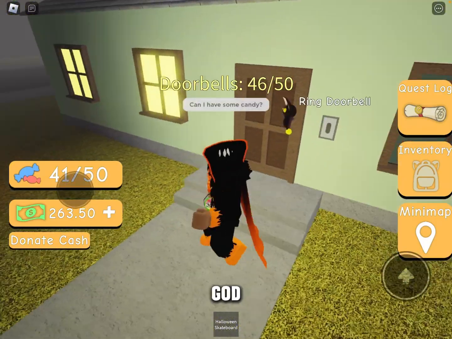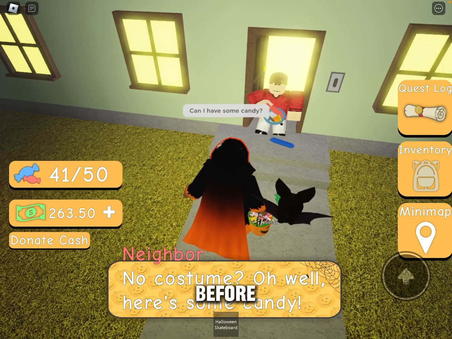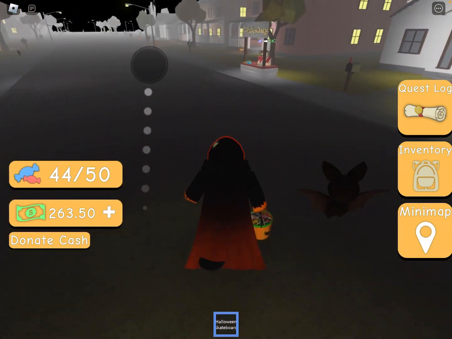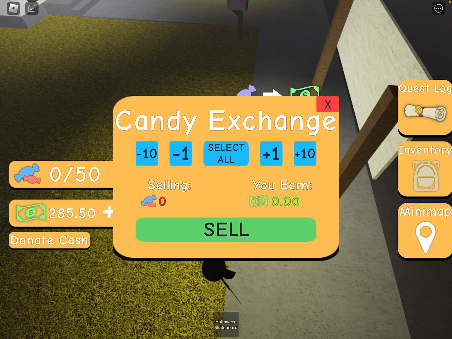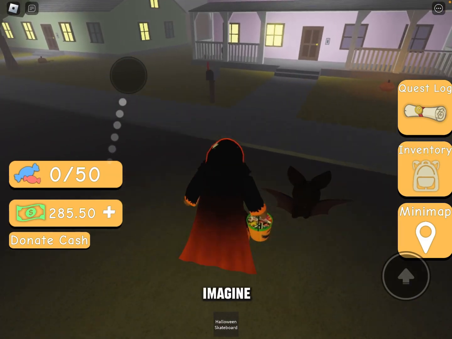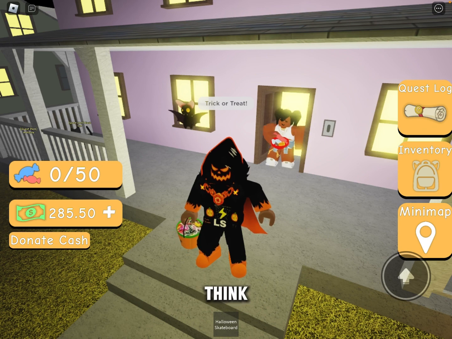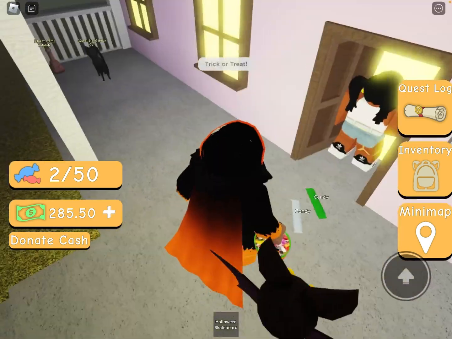Last door. Oh gosh, if it's trick. Oh, thank god it wasn't trick. The last door before, like, going to sell. Because I'm not taking any more risks. Imagine if nothing happens. I think something will happen. Maybe it'll give me cash. Money.